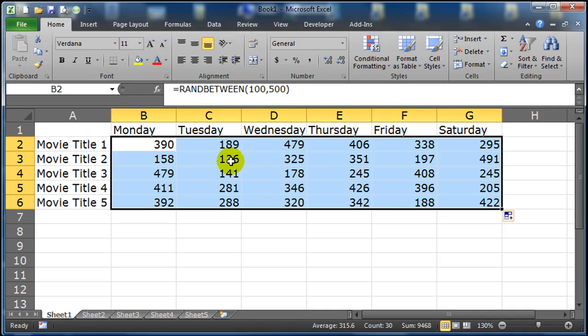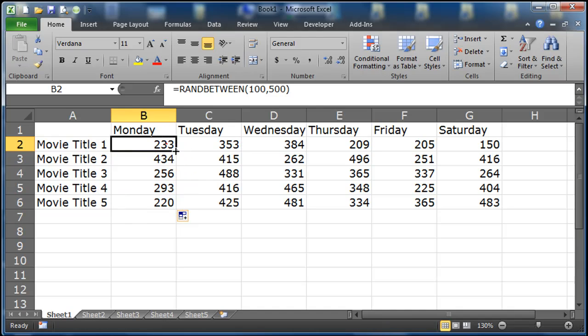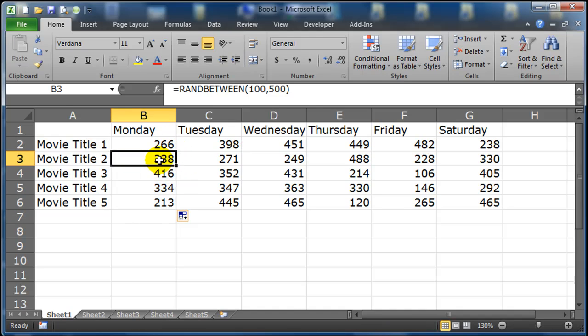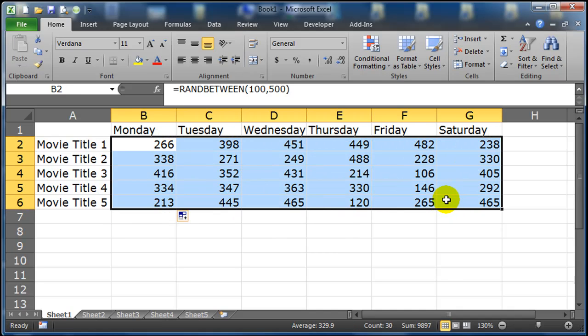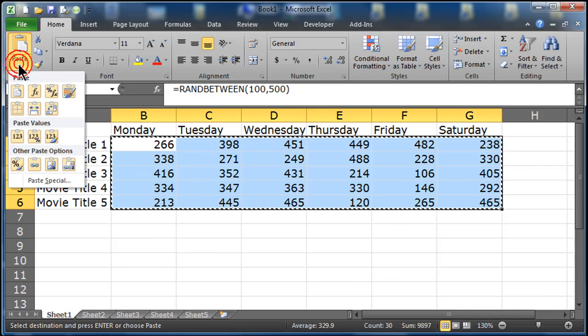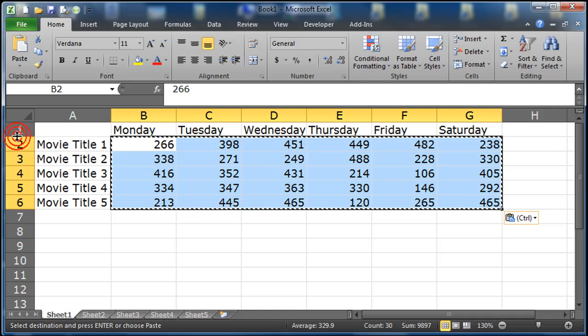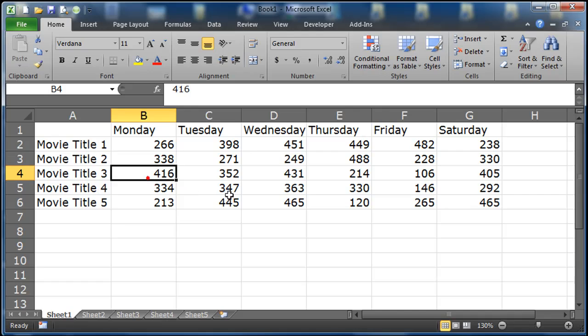Now to lock them in so that they don't keep re-randomizing, because check this out, if I keep dragging this down, they're going to keep re-randomizing, which is not necessarily a bad thing, but it's kind of irritating. So I'm going to select all of these cells, Control C to copy, and then go to Paste Special, which is over here on my home ribbon lower part, and I want to paste the values. Okay, so I'm just going to jump down here, paste values. There we go. And now I can press Escape to deselect that. And now I just have these values locked in. So I've got some random data.